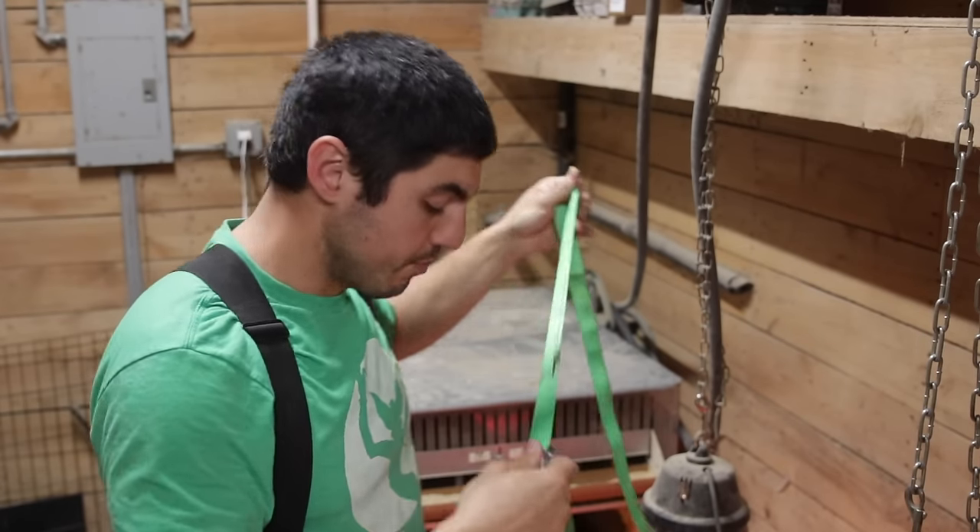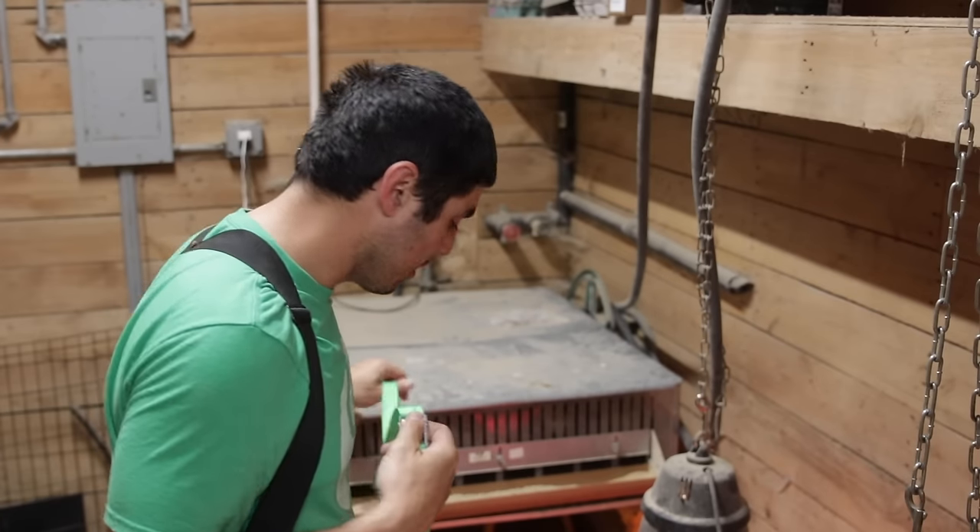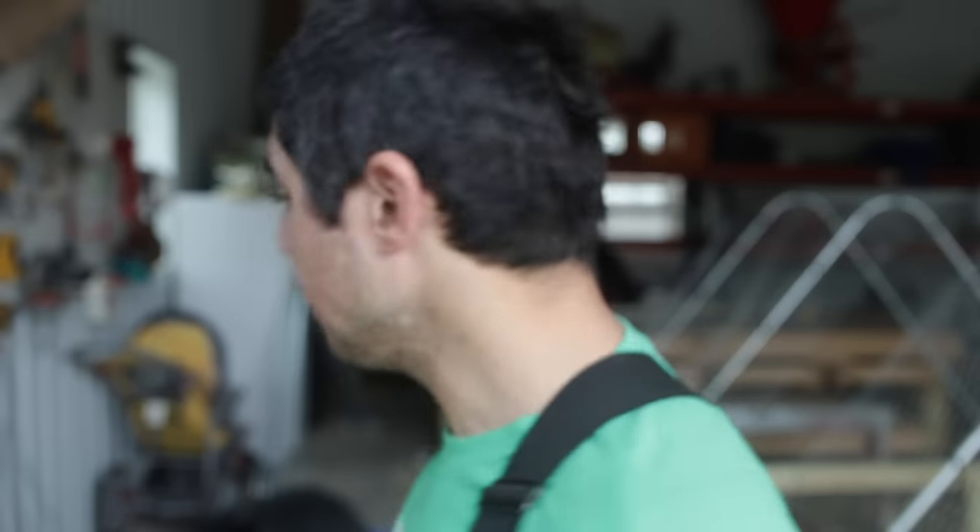Right now I'm hanging up a waterer for my chicks — we just redid the chick brooder setup and working on getting some nice clean water. I want to remind those of you watching who don't know our whole story: we have not always lived on a large acreage homestead. Our first homestead was 10 acres, and some of you just said 'well that is a large homestead' — and you're right. But what I'm actually referring to is our original homestead, where we started this whole journey of trying to be more self-sufficient and get good meat for our family — that was our apartment, about ten years ago.